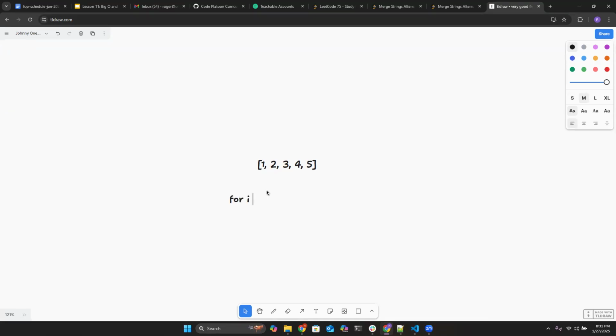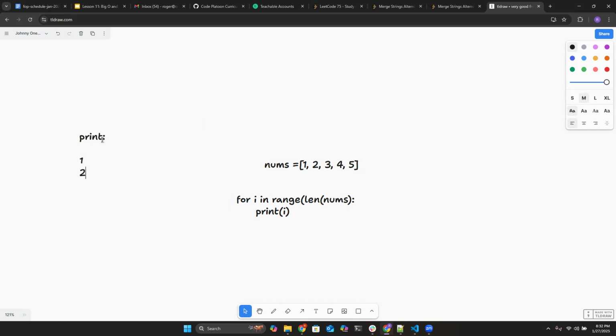If I say for i in range of the length of nums, print i. What's the worst case scenario of this? 5, right? The length of this is 5. Worst case scenario, it has to go through every single one of these. So that's 5 iterations.